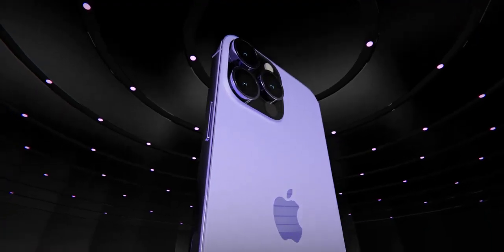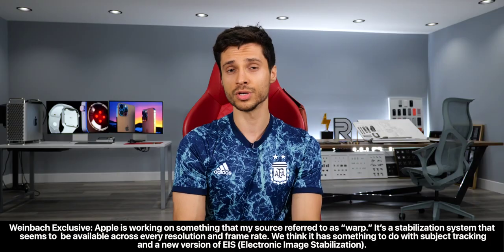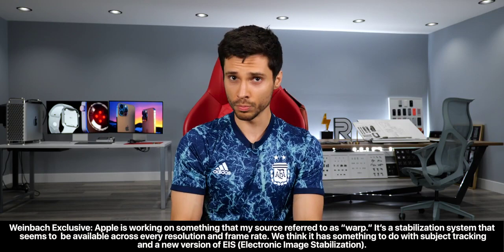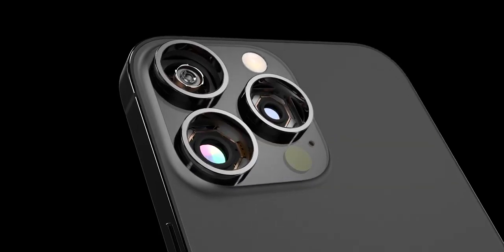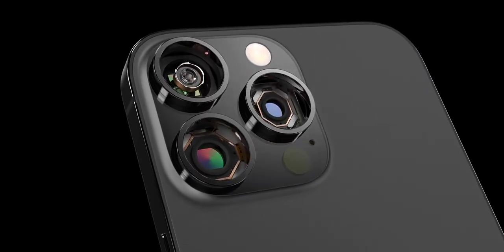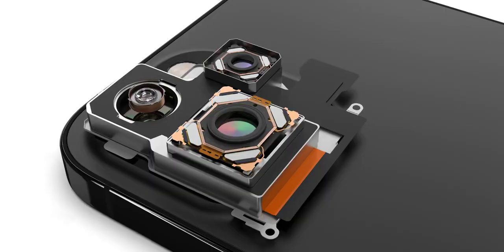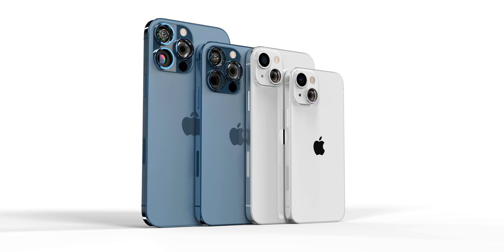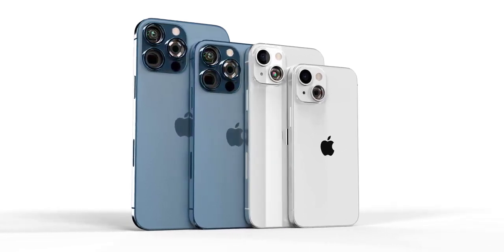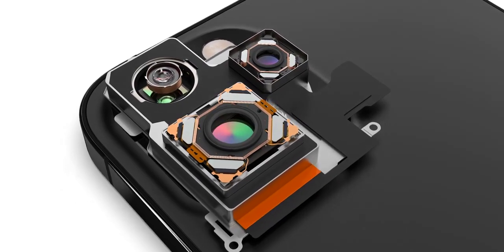So Apple is working on a new electronic image stabilization system that works across all frame rates and resolutions. Internally, it's called Warp, and he believes it has something to do with subject tracking. And we know that Apple is working extensively on stabilization, so this certainly fits the bill on recent rumors. And another report by Digitimes reiterates that yes, we will be seeing sensor shift stabilization across the iPhone 13 lineup. So every model will have their wide-angle sensor shift stabilized with the magnets. Very impressive technology, debuted originally on the 12 Pro Max wide-angle sensor.